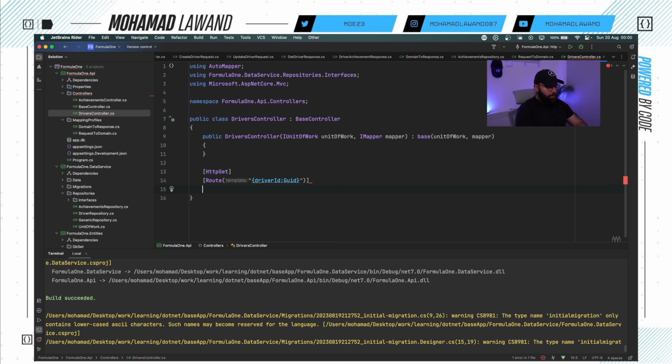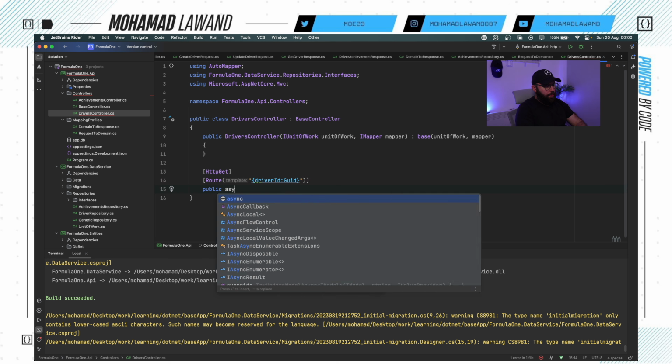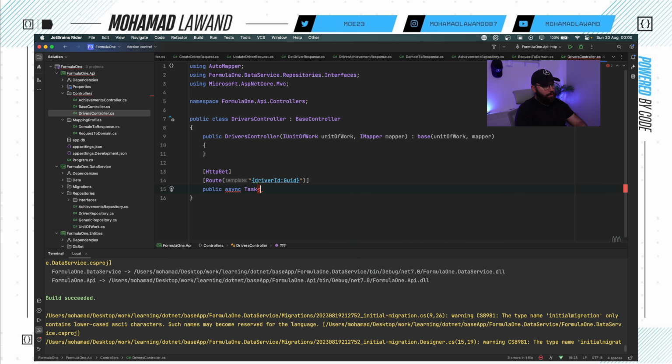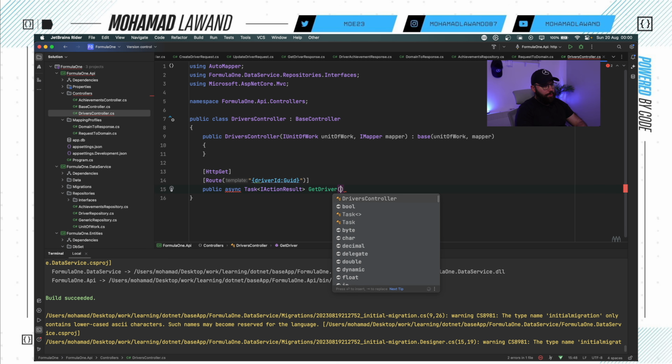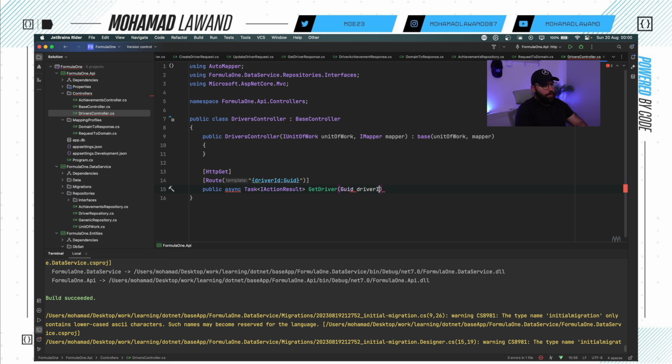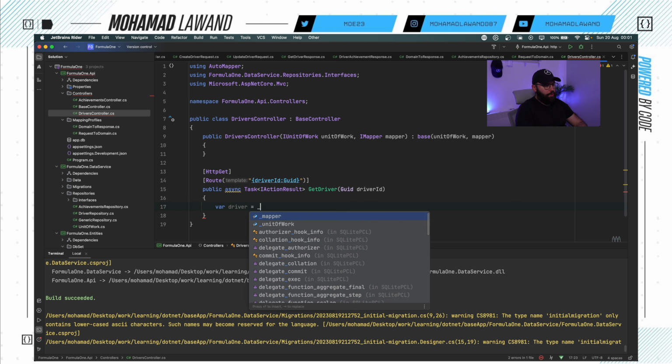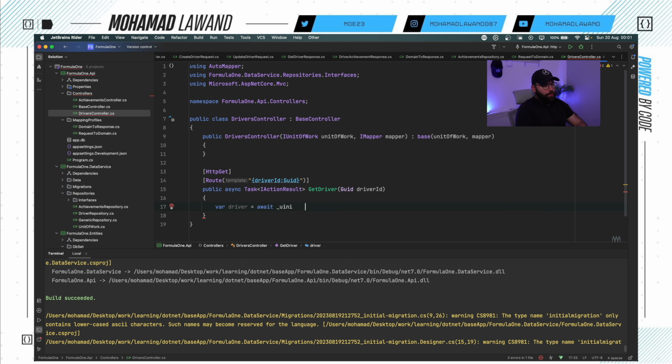And then it's going to be public async task action result get driver, and it's going to be GUID driver ID, and we're going to put var driver equal await _unitOfWork.Drivers.GetById(driverId).